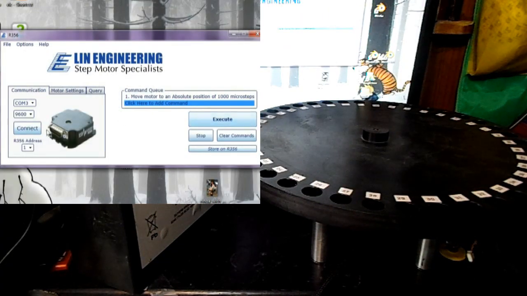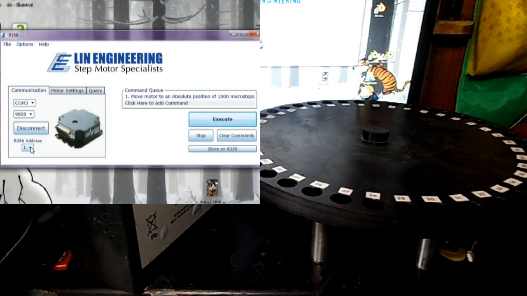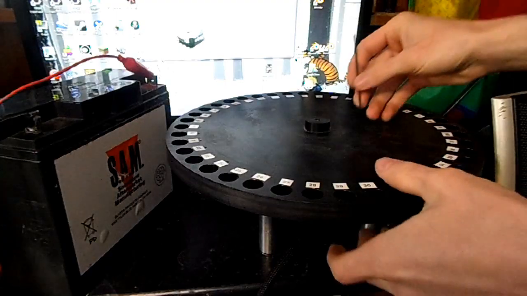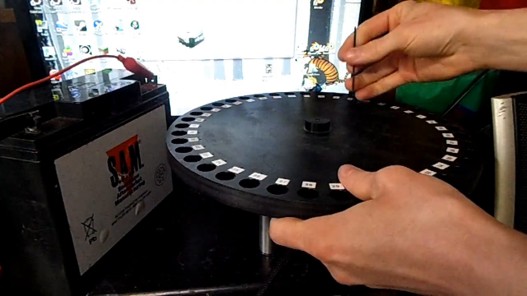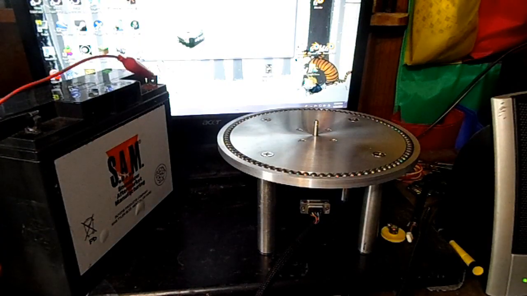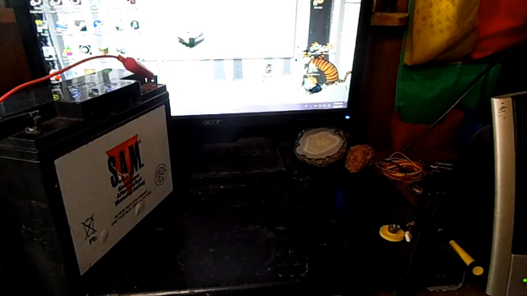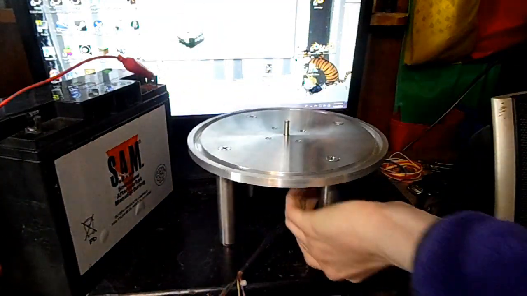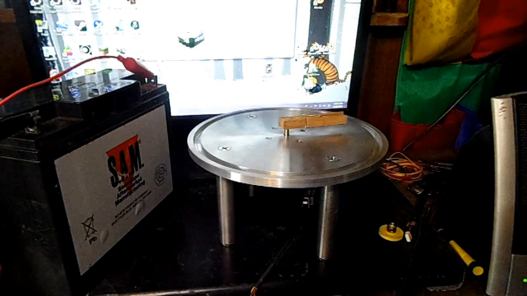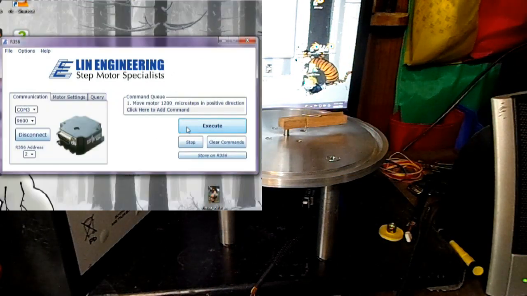Now we try to execute, or we connect, then we execute, nothing happens. So I change which address it's on. I think it sets it to 2. And there we're going. It moved the servo thing, but unfortunately it didn't move it quite right. It kind of got stuck on something, I don't know. I think this flywheel is just a little bit too big, so let's take that off. There's a bunch of ball bearings underneath it. I'll get rid of those, because I don't want to drop them. Let's put a paperclip on here so we can see it moving now. Let's try to execute that command again. Nice!